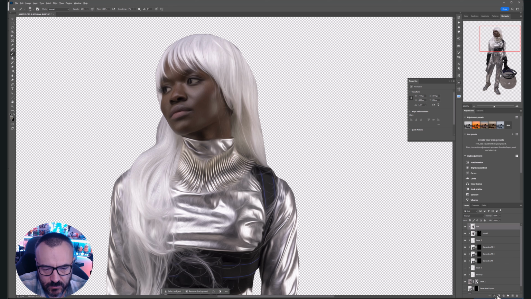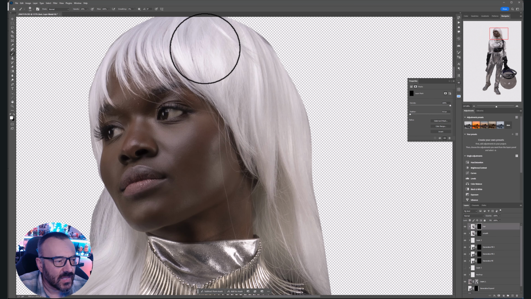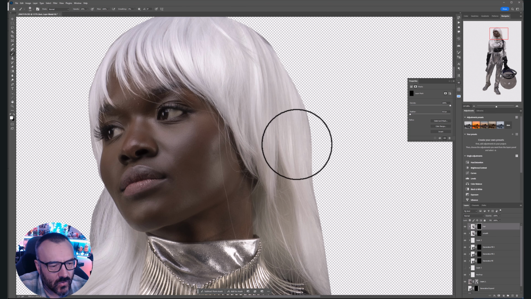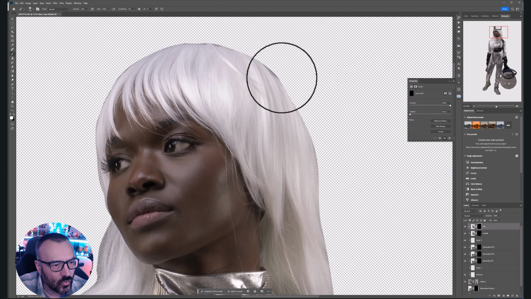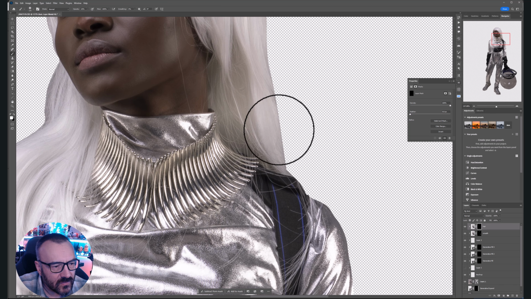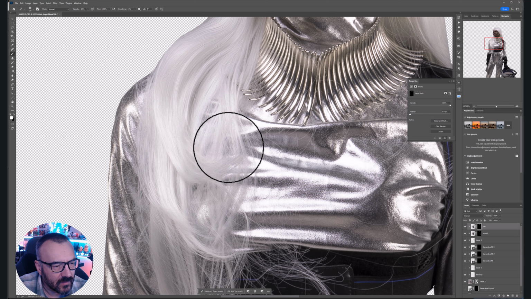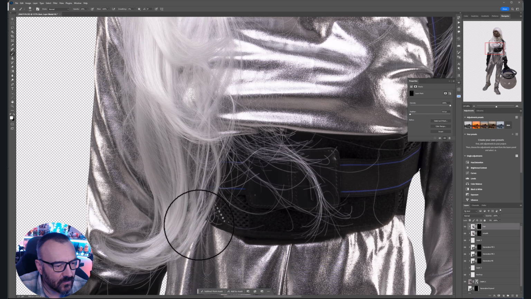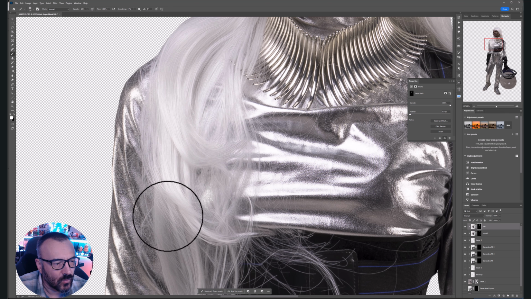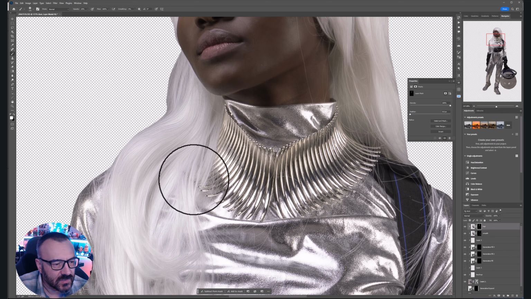Same, Alt or Option and create a mask, hide this. Now we have our brush already selected, so we can just brush it in an area, and you can see how her hair gets more defined, more detailed, smoother, cleaner. And in this area as well, where the hair was kind of almost lost, just flat white, now we have a little bit better details. This works very well if you have fur, maybe artificial flowers, or some textile, so that will work a little bit better. Let's give it this kind of like lines going.